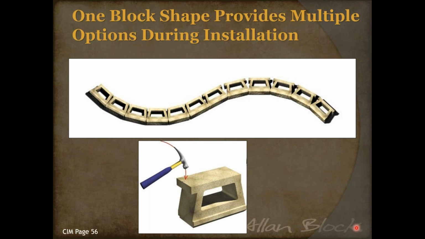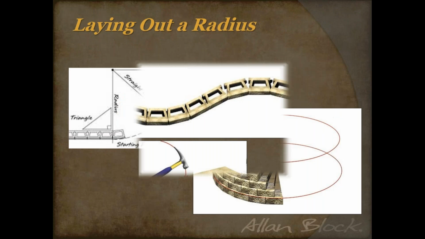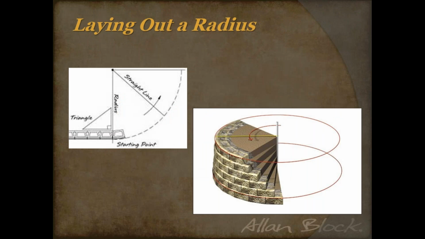So that's outside radiuses. Obviously inside radiuses, no mystery here. You can see, keep the faces tight, but then just go ahead and spread out the back wings to make that radius effective. But it's important to understand that when you do radiuses, you've got to know the products you're working with. And what is that radius?